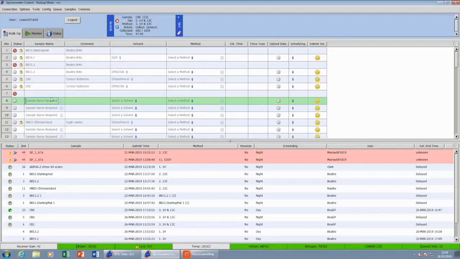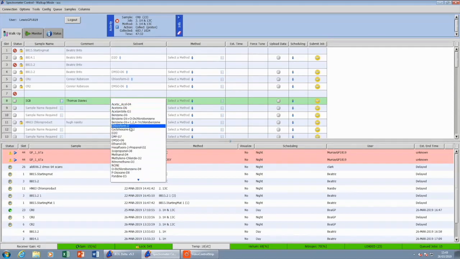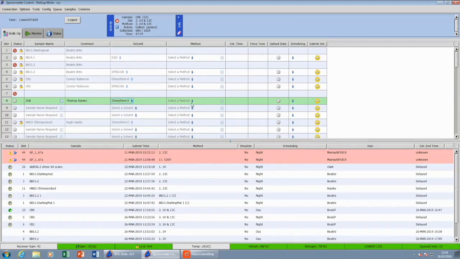After putting the sample into the sample deck, go to the correctly numbered row in the Delta software, and then name the sample, fill in your name, and then from the drop-down menu select what solvent has been used, as well as selecting a 2D NMR technique. These can be purely a 2D NMR technique, or can include running a proton and a carbon spectra as well, as in this example. If the estimated time exceeds 20 minutes, then schedule the experiment to be run at night.